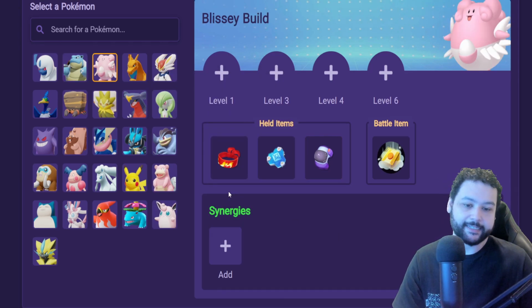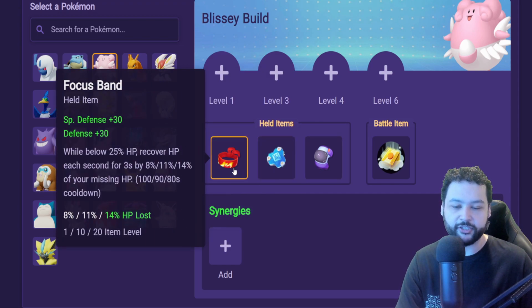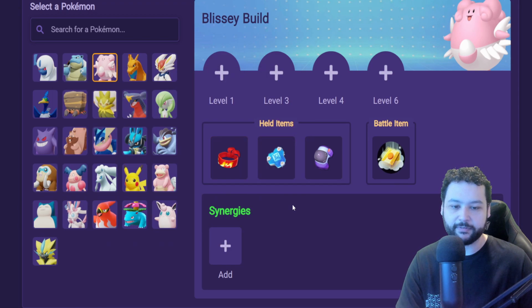Blissey is the exact same build as Blastoise. This will allow you to score in lane with Score Shield, and since you're so tanky, you're going to be even more tanky with this item build.